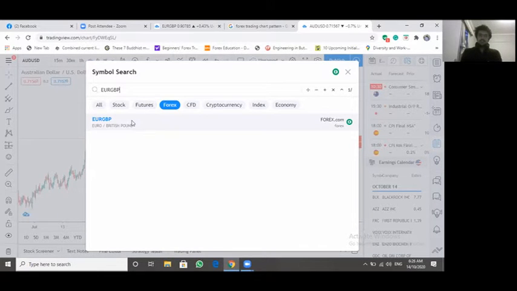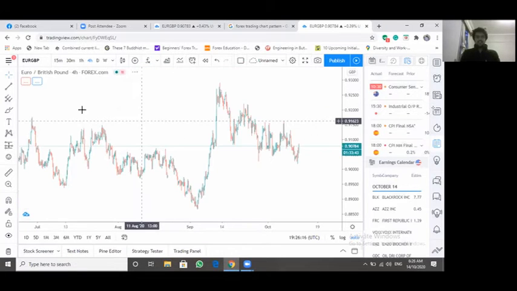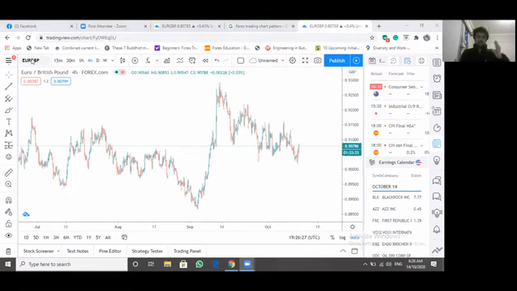You see, this is so silly. A week ago I got to know that, and I was so happy that I do not have to move my cursor and go here and there. So you simply click on it and you'll be on the chart of EUR GBP. It's that simple. So the first point is you look at the top left hand side corner and see which currency pair the chart is that you're looking for.